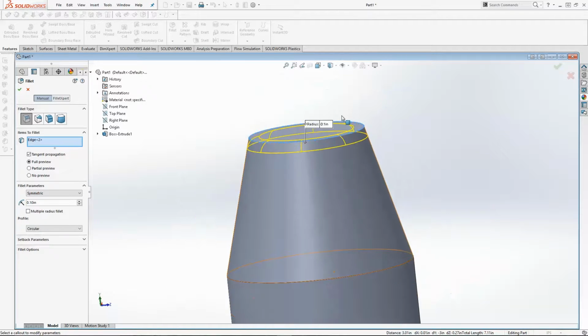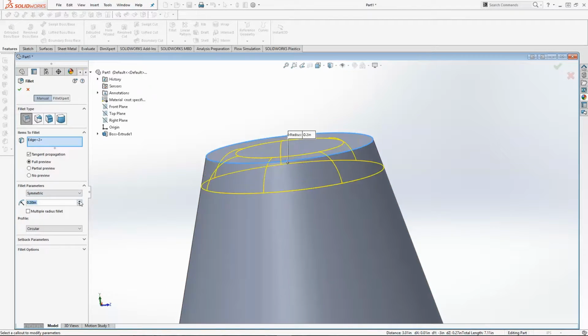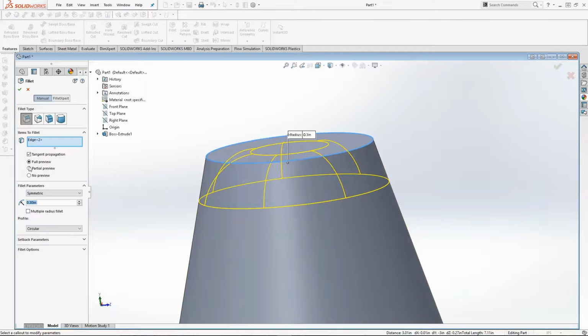So if I do this top piece right here and I increase the diameter, you can see that the diameter becomes greater. I've turned on full preview here. If your computer's a little bit slower, that's probably something that you're going to want to turn off just to make your computer a little bit faster with SolidWorks. A few features up here, it gives you a pretty good idea of what they're trying to do. But for right now, let's just stick to this first one, and I'll go through the other ones in a different video.